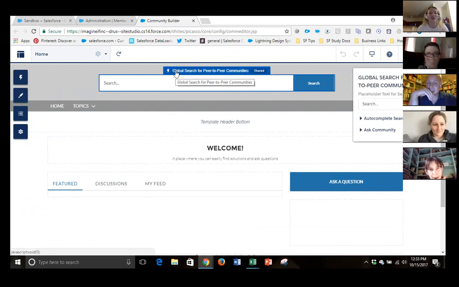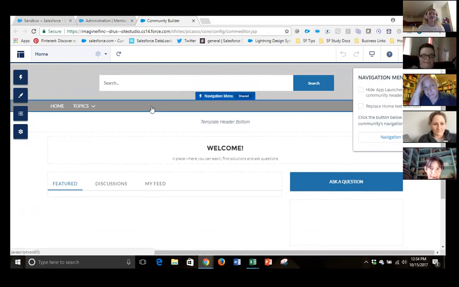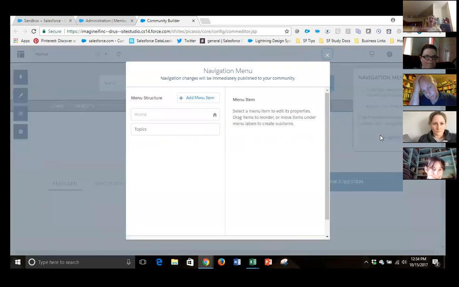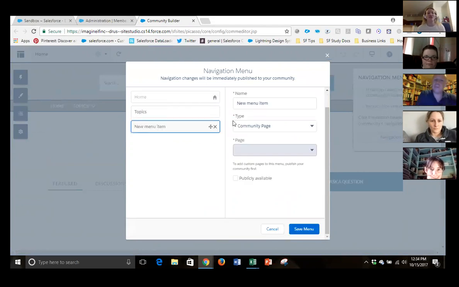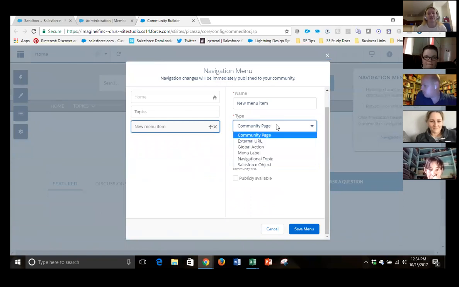Nice. Yeah. If you want to click on the dark gray bar right below that. So this is your navigation menu. And if you can click over in the white box where it says navigation menu, the button at the bottom, there we go. So this is what actually happens in your navigation. Like I said, you can move your navigation around. If you use a custom theme, you can make it appear differently. You have to click add. Home is the one you can't move. So if you want to enter, like for this one, cases, for the new menu item, type in cases.